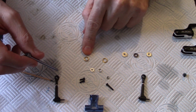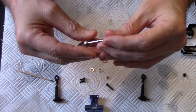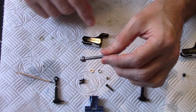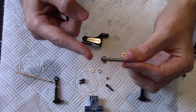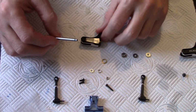Now remember your little copper washer that I let slide off, make sure you get that back in, because that's going to be at the bottom on the inside of one of your arms, which will pick this one. Like I said, this is the easiest one to do for the simple reason you can assemble everything this way. The next one you'll see is a lot more complicated, well, more awkward.